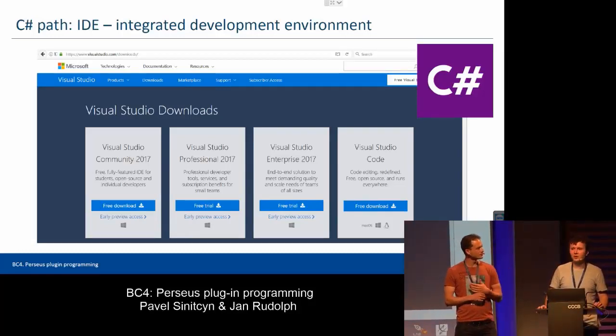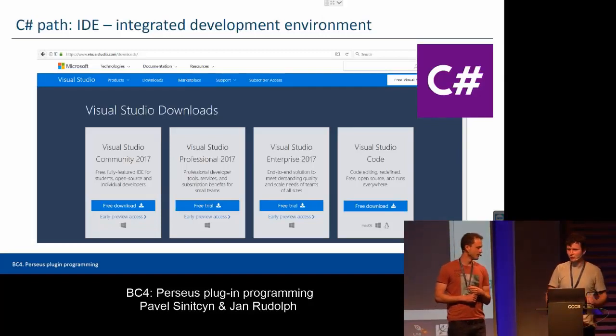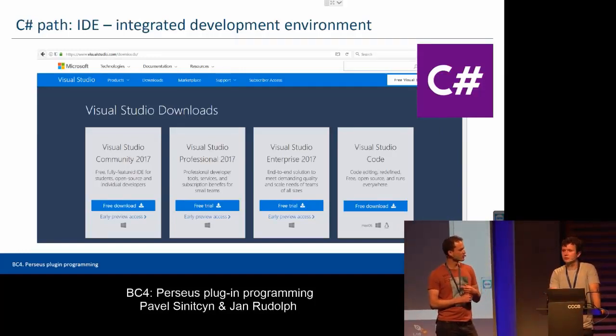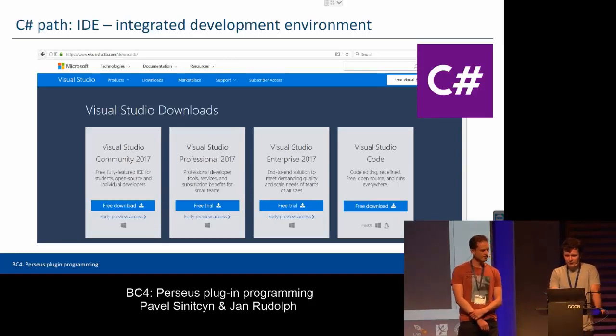That's really a matter of taste, let's say. There's also Rider, so there are many things. It's just a question of your comfort and what you get used to. But I think for now Visual Studio Community should probably be the best choice for everyone, if they want to just program a plugin in C#. I would say that's the default, let's say. Okay, now I'm describing the C# path.